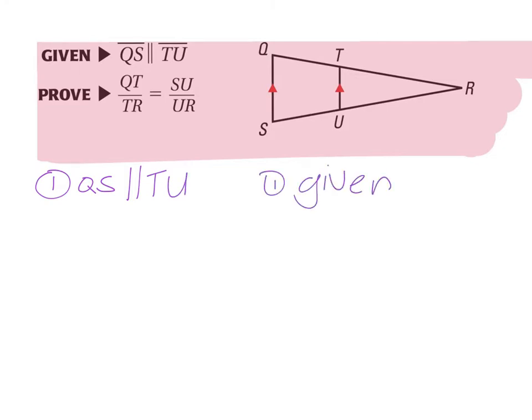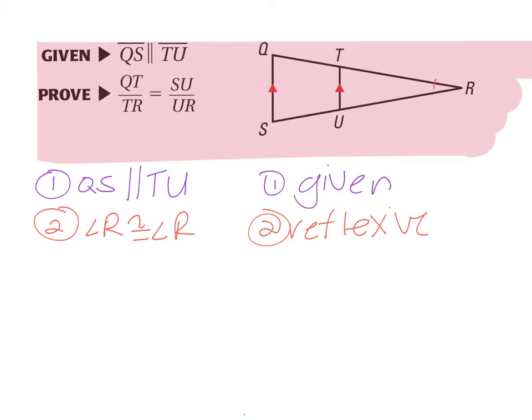So if the goal was to first prove these triangles are congruent, or sorry, similar, what are the three ways you can prove that they're similar? Angle, angle, side, angle, side, side, side, side. So I know absolutely nothing about a single side length, right? Which means odds are what? Angle, angle. So how can I prove that there's two pairs of angles that are congruent? What's one pair? Chris? Okay, I've got the shared angle R, and so how do I say that R is congruent to R? Reflexive. Okay, one pair of angles that are congruent, right? Because that one is part of this triangle, and it's also part of this triangle.